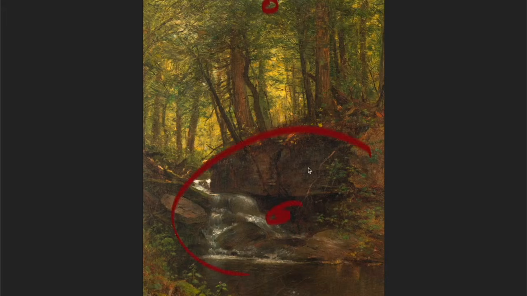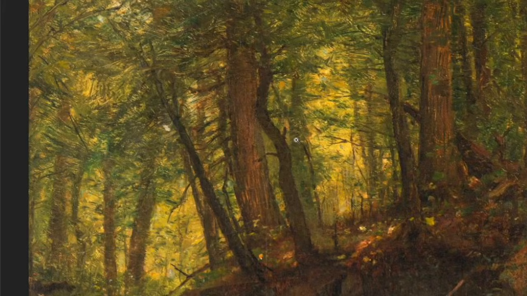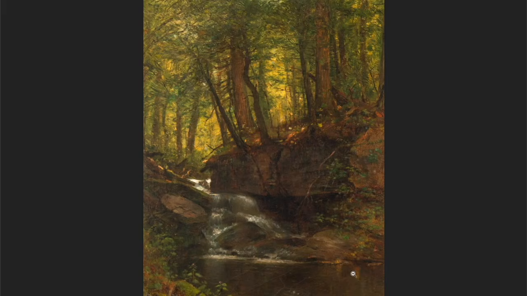You've got your darkest here, then this shadow, and then the value of the trunks and the value of the leaves, but they all hold together as a dark shape compared to the lighter, warmer yellow or yellow-green leaves in the background. But you can see his paint's much thinner. You can see a little bit of texture of the paint, thin, maybe a lot of glazes and scumbles in it, but a very nice suggestion of backlighting. A lot of strong contrast in there.